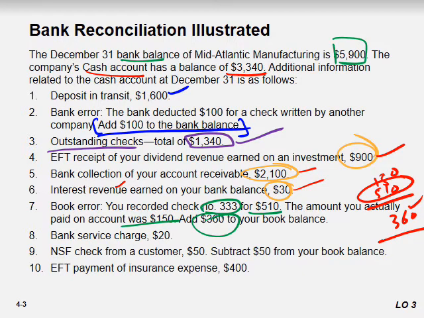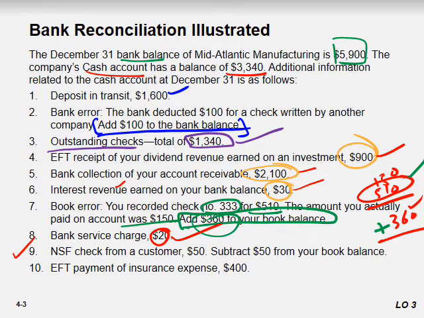So how to remove the effect, because your charge is greater, you need to add back the difference. That's why we add back the difference here. And the bank service charges was $20. How do we know that? Because it is written in the bank statement, so we didn't record it since it's a payment. Charges are a payment, so we less the $20.